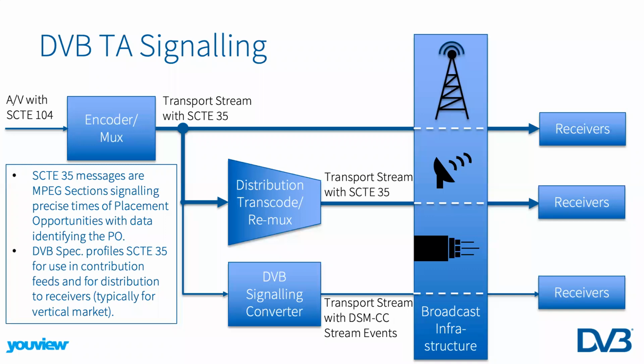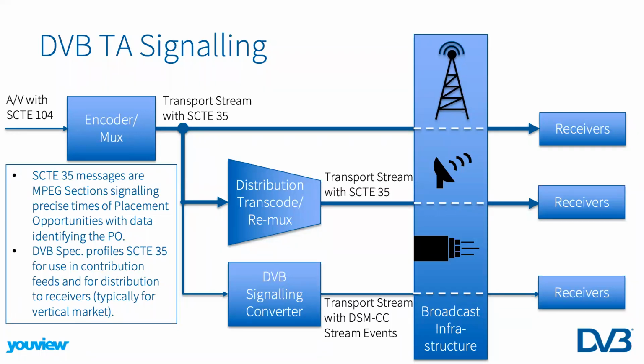So it is worth mentioning now the SCTE 35 message format. It's based on the MPEG sections, and it signals both the timing of a placement opportunity and an identifier or some identifiers for the placement opportunity. So the receiving device both knows where, and has some information to guide what it should be via the ad decision process that Matt will describe further.